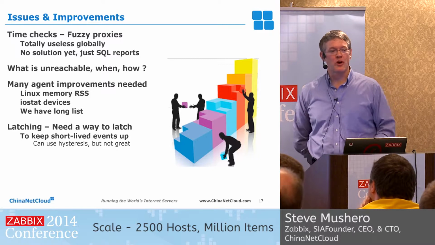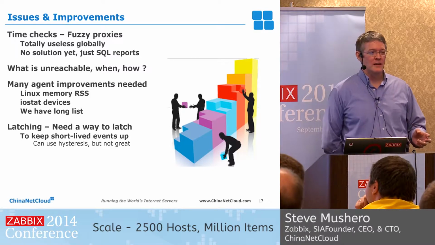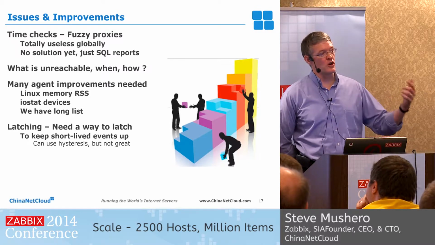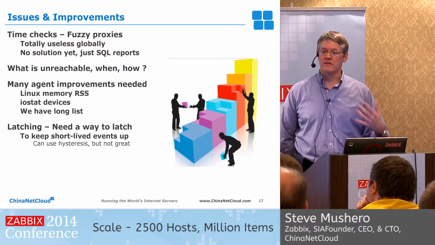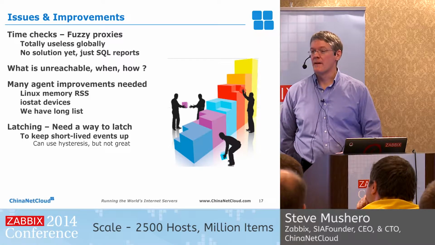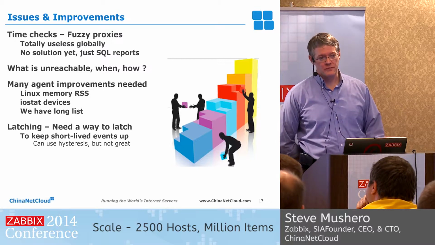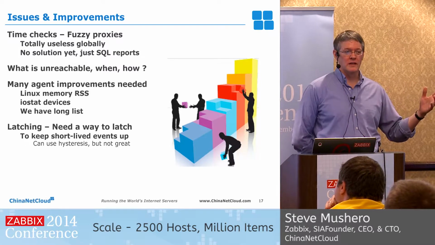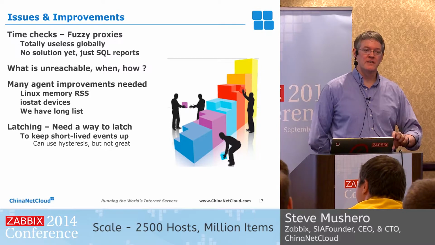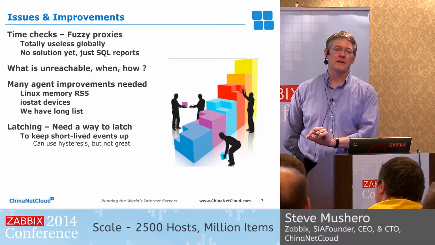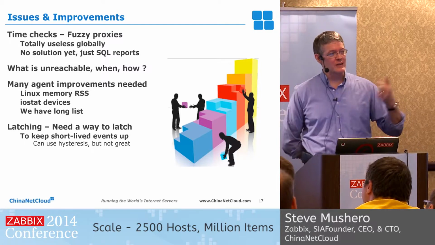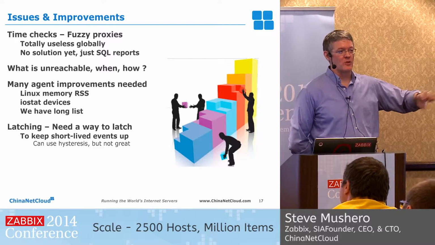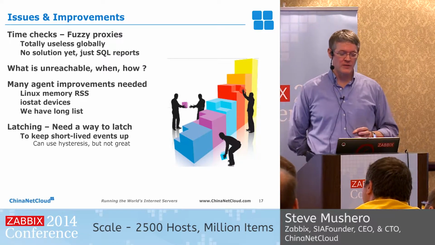Time checks are a huge problem for us, essentially useless. We fought with this for months, and we finally figured out how they're processed. This is checking the fuzzy time of the host. So I want to make sure that all the servers in our system are all accurate to time, right? We have concluded that we cannot do this because the delays with the proxies and the way the DB syncers work cause too much latency in the check. The check is done by the server when it saves the data into the database. The problem is trying to compare the time it collected from the server many, many minutes before, potentially. And so we have endless false alerts on time checks. And so we've given up on this right now.